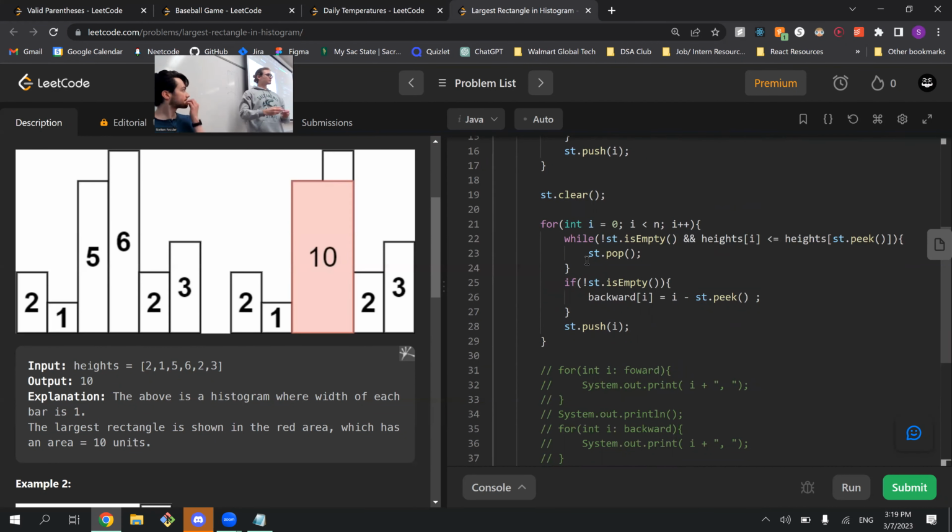What I'm saying is that if we assume all the heights are the same, wouldn't you be repeating the temperature problem n times, once for every small rectangle? No, I repeat it twice. The daily temperature problem gets the next greatest temperature for every single one in the stack.